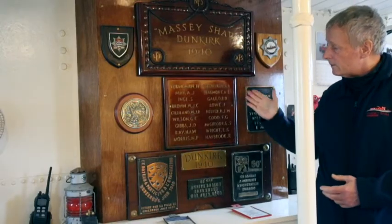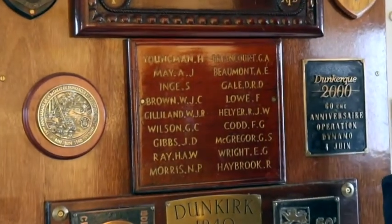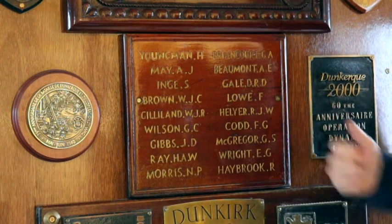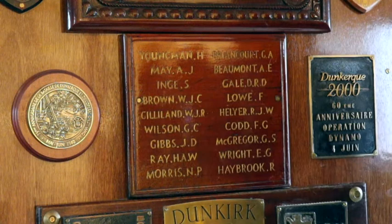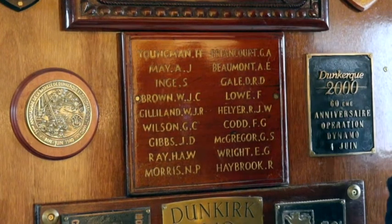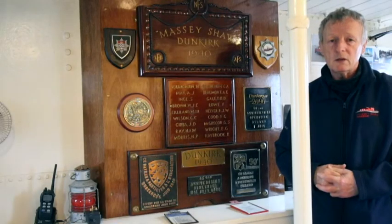We have the list of the names of the people that took part. They were a combination, as I mentioned before, of London Fire Brigade River Service and Auxiliary Fire Service people. They were a mixture of different abilities, so we had some younger people and also some older people who were able to manoeuvre the vessel. We had engineers like Richard Hellier here, we had a coxswain for the three trips that the boat made, which was John May, and various other individuals who participated as crew and relief crew. The fire brigade weren't aware of what the boat was going to be used for, so they tried to have a good combination of people to deal with any eventualities that they were to expect.